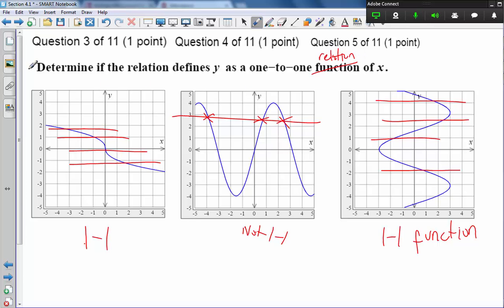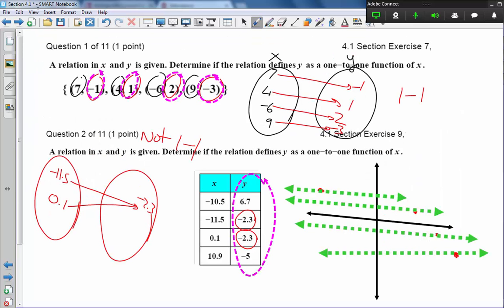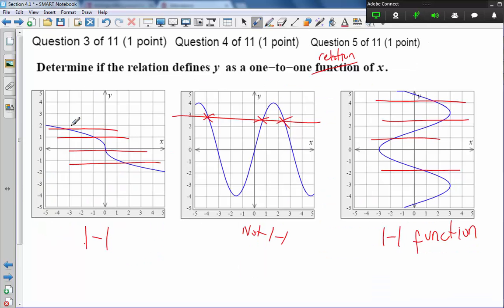Here it was saying, are these one to one relations? And that's one function. So look at the wording. You are not only checking one-to-oneness here, but also function. It needs to be a function. So this is one to one. It's a one to one relation. But is it a function as well? Now, to check function, you must not cross it more than once. I'm crossing it how many times here? Look.